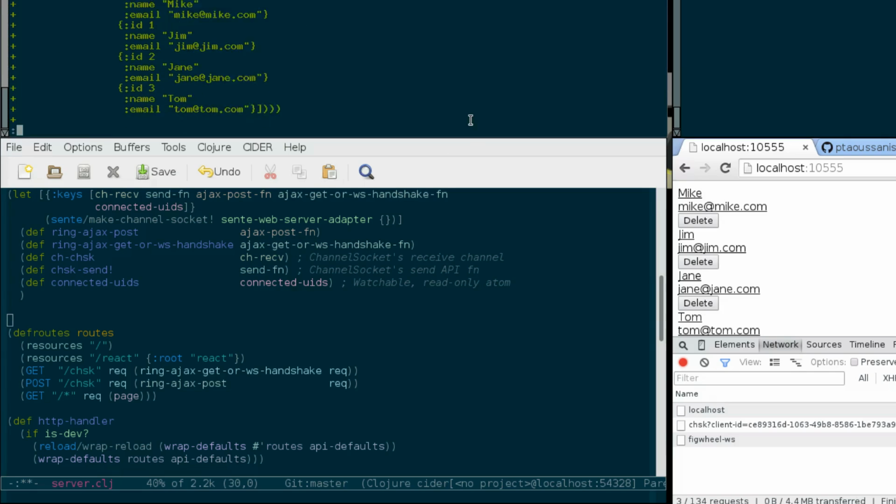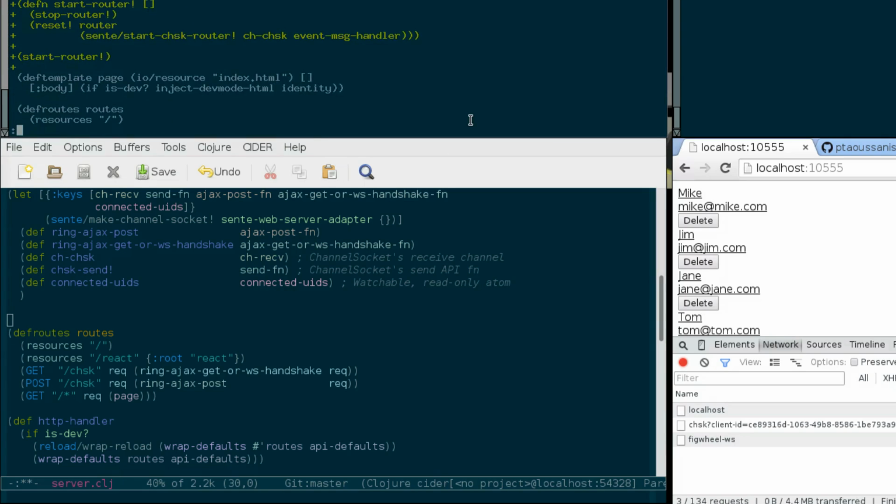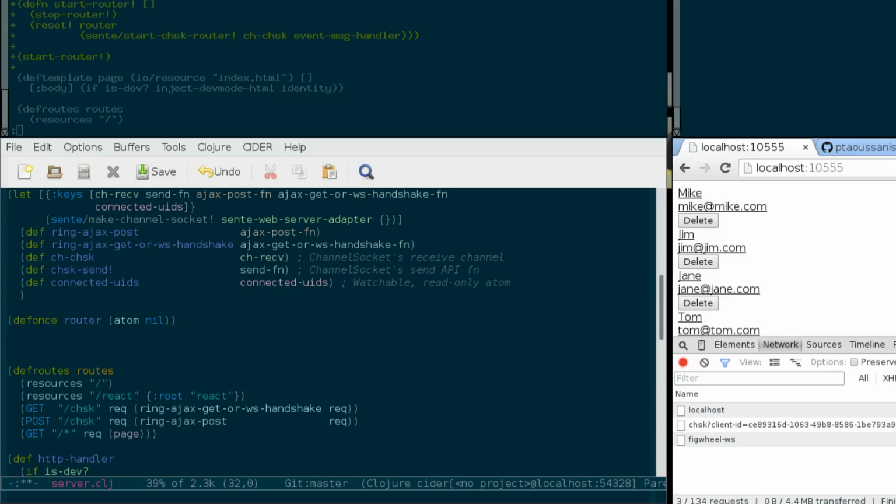Let me see. Yeah, okay, so first of all, we're defining a router and we're defining a stop and a start function.